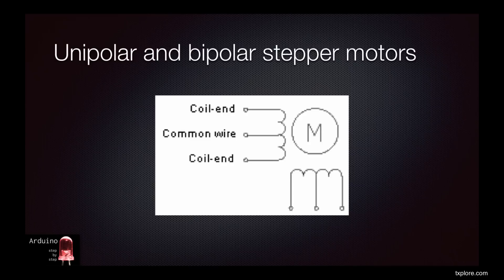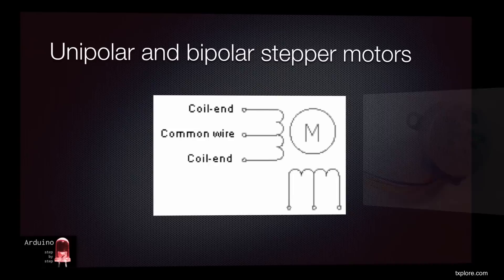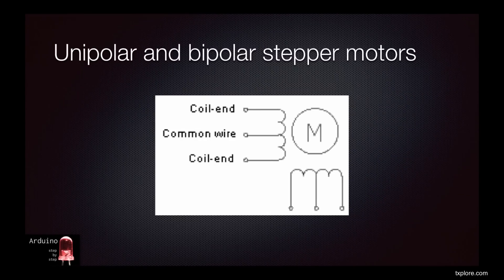There are several kinds of stepper motors, but in most cases you and I will come across, we will be using the so-called two-phase unipolar or bipolar motors. In a unipolar two-phase motor, you get two coils, one for each phase, and each coil is split in the middle with a common wire, like in the image here.